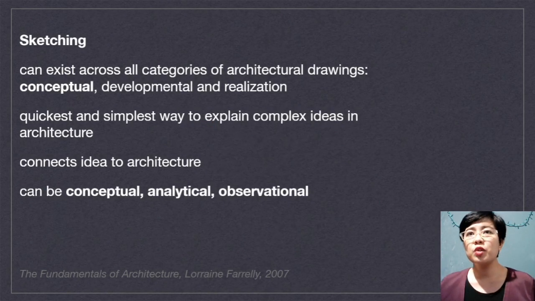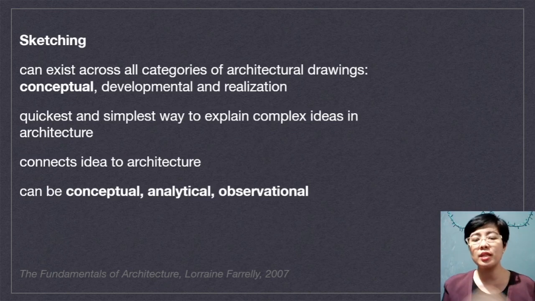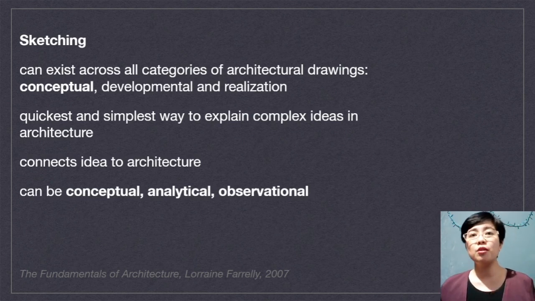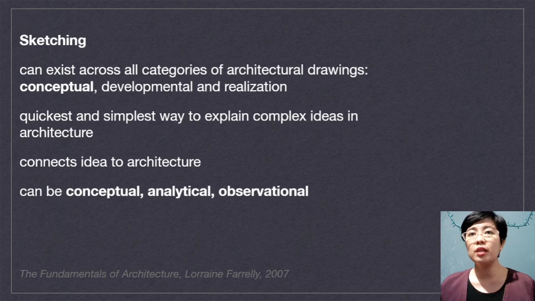So, sketching then connects idea to architecture. Bago ka magkaroon ng sketch, may idea ka muna, mauuna yung idea. You can't just sketch and have no idea. You can't sketch from nothing. Okay, so you have to have a concept first, a central rationale kung bakit ganun yung design mo, and then you can start sketching. So, may tatlong types of sketches tayong makikita dito, which are conceptual, analytical, and observational.